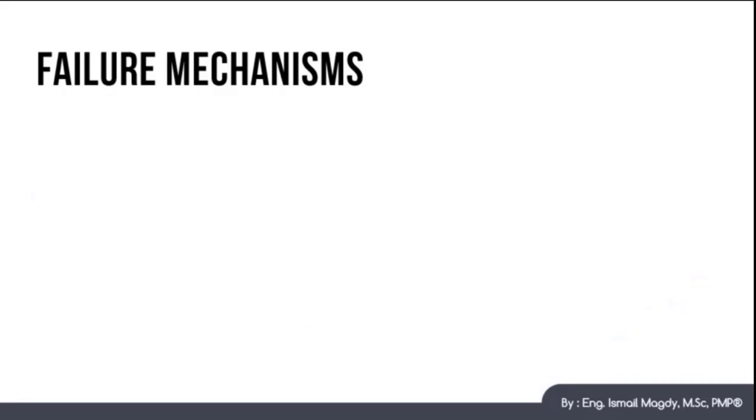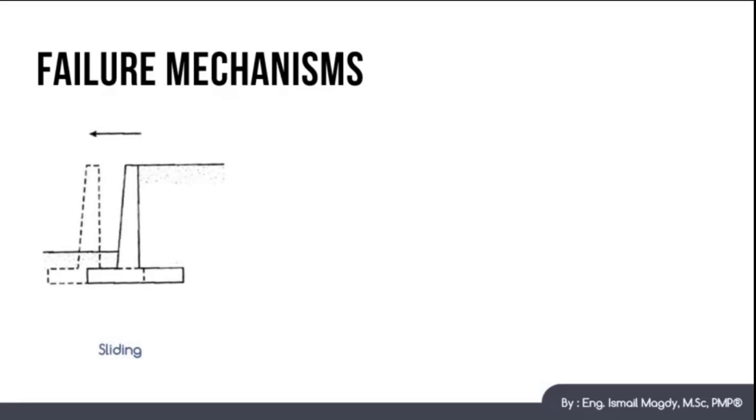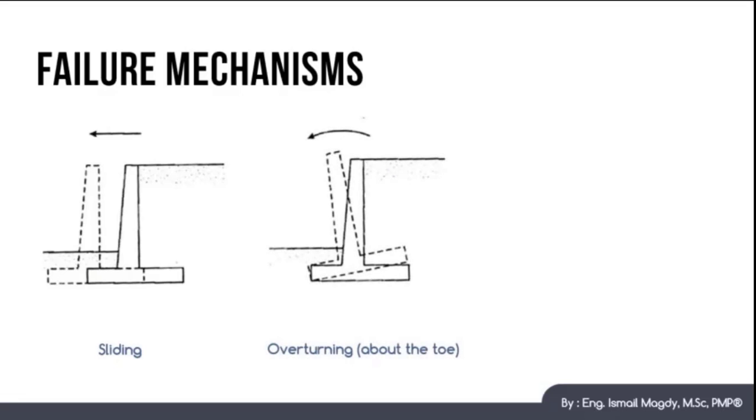First thing we need to learn before studying the stability calculations of a retaining wall is the failure mechanism of a retaining wall. Retaining walls could fail due to one of the following causes. First failure mechanism is called sliding failure, and in this failure, the soil pushes the retaining structure horizontally and it starts sliding. Second failure mechanism is called overturning failure, and in this failure, the soil causes the retaining structure to rotate around its toe, which causes overturning.